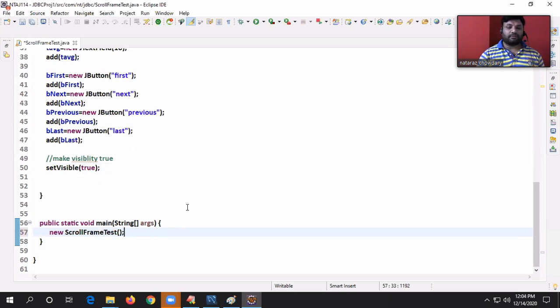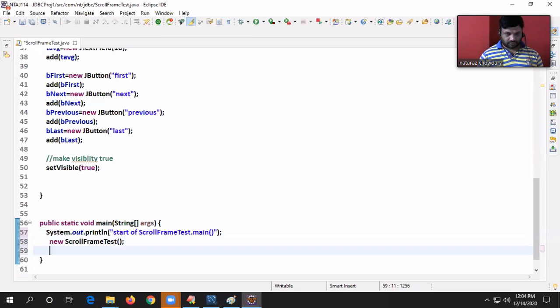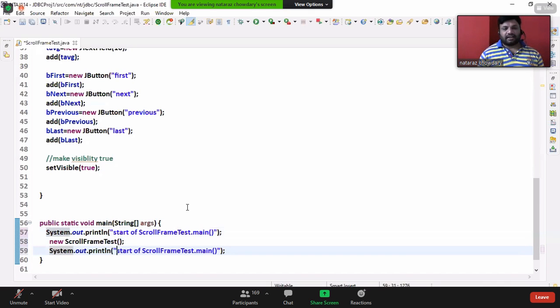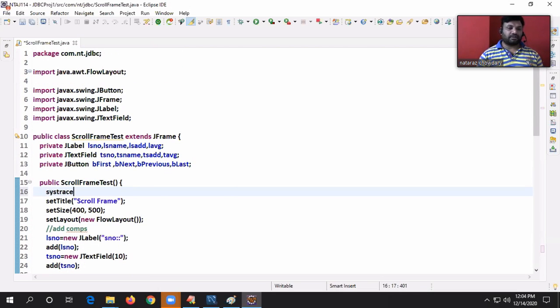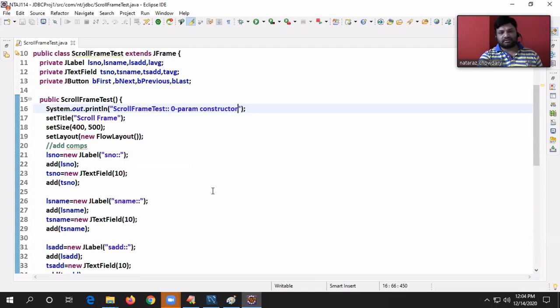Here I will print start of main method, and here end of main method. Then zero param constructor.